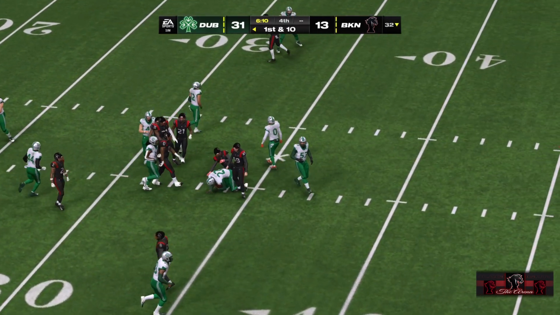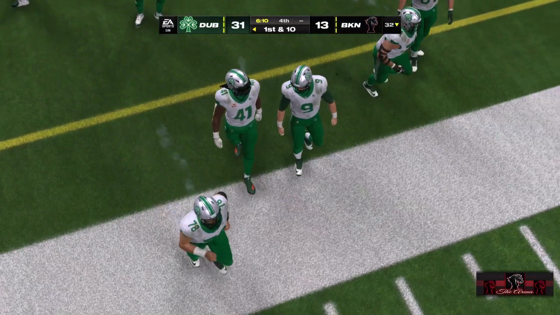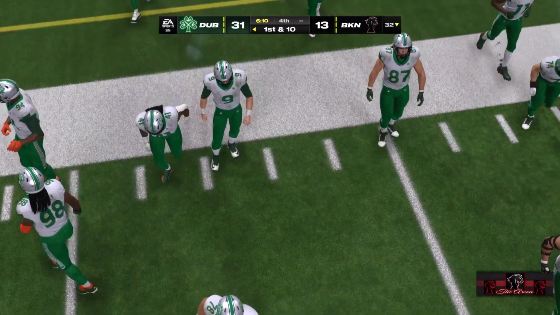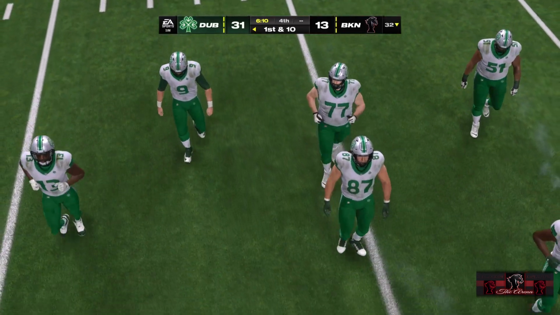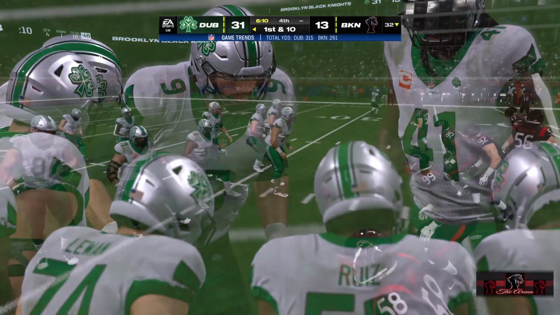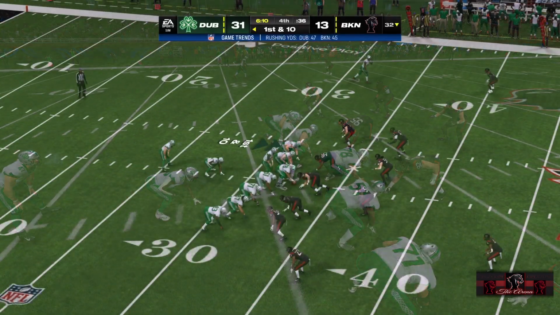Well, now how about this return? A solid return, pretty good field position. They'll start at the 32. Dublin's offense now set to take over. They're looking at a 3rd straight win here if they can hold on. From the 32 now, here's 1st and 10.